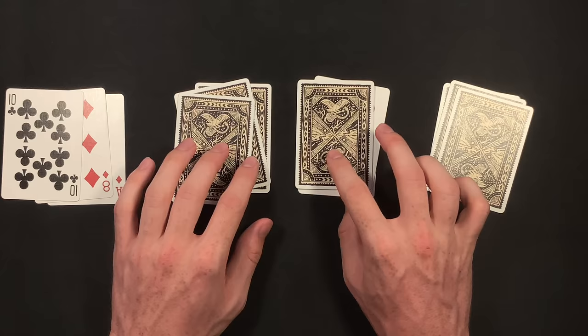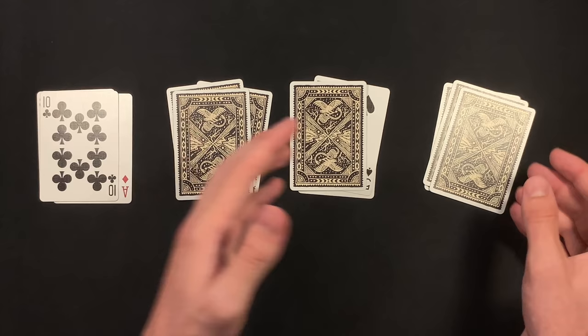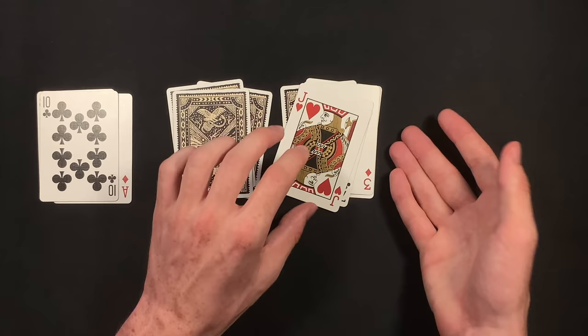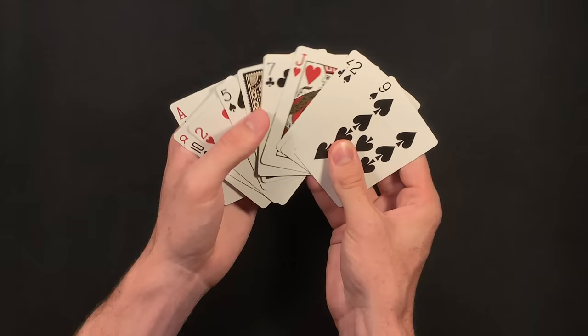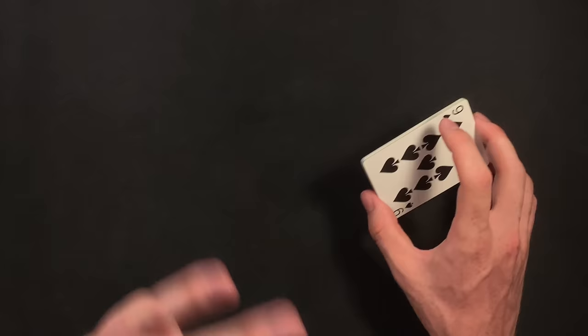This is what the effect looks like — a self-working one that's really cool. You're going to end in this position and then tell your spectator: you dealt out the cards on the table, now start from the left or the right and just turn over each pile. So the spectator starts over here — take these cards and just turn them onto the next pile. Then pick up all these cards and do the same thing, flip them over on top of this pile. Have them finish it just like so — and boom, after they have done that each time, there's only going to be one face down card in the pack and it is going to be their selection. To finish off the effect, tell them: watch this, all I have to do is shake the cards. You can give them a recap: you started with a shuffled deck, they did all those cuts, and one face down card is in the middle and it is their selection.